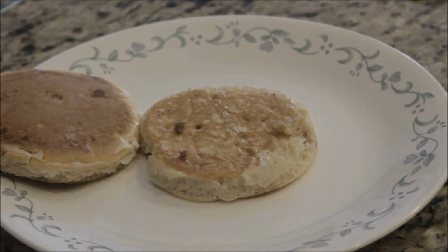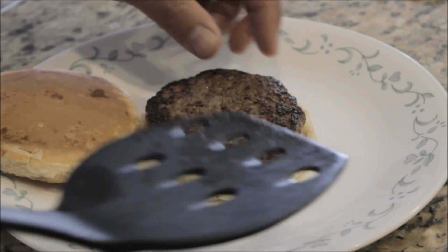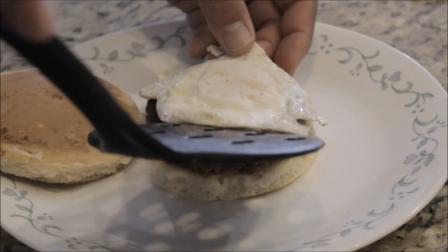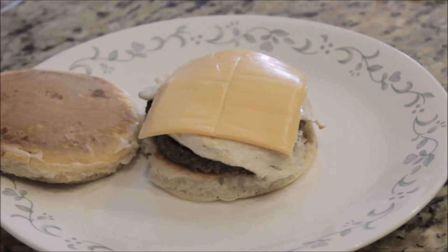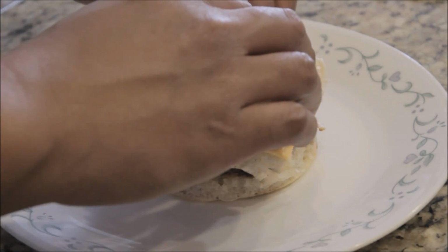Start with the bottom pancake, the beef patty, egg, cheese, and the top pancake. Now you're ready to scarf.